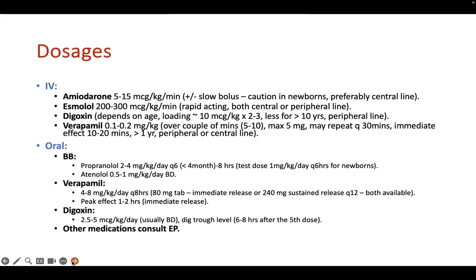Just so you know, we usually do propranolol for babies because it's a short-acting medicine, and if there are side effects, they would not last. The medicine would be washed out of the body relatively quickly. So I usually do propranolol for babies, with Q6 dosing if the patient is less than 4 months of age, and TDS dosing if the patient is beyond 4 months of age. And if the patient is outside the neonatal or infantile period, I usually just go with atenolol, if I want to do a beta blocker.